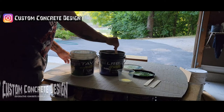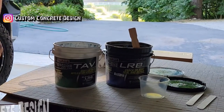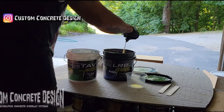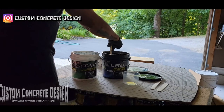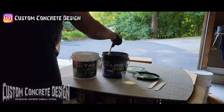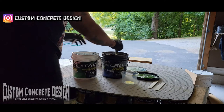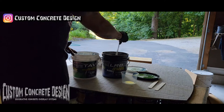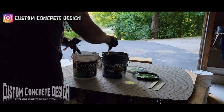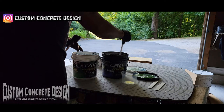So I'm gonna go ahead and stir this up a little bit. Probably should get some gloves on. Okay, got my gloves. Always want to stir it, get all the material at the bottom, because the materials do separate. This doesn't in the TAB, but the LRB does. I am going to go ahead and mix the TAB just a little bit too. There's a little bit of water on top of the TAB just because it's been sitting for a while. But the LRB definitely needs to be stirred.